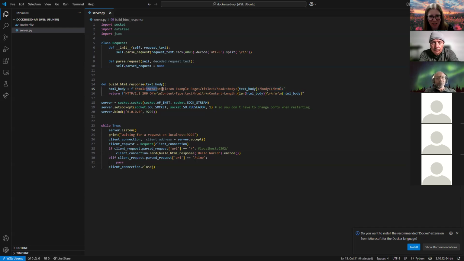We have our head here, which we learned about. We could stick our title in, and if you have style sheets, sorry, like in-file CSS styling or some JavaScript functions, you stick that in the head. Then we have our body here. So it's an HTML document. It's just all on one line here.